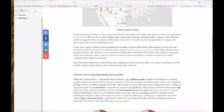56% of Opportunity Zone residents in the 50 states plus DC are minorities, compared to 54% of the population of all LICs and 38% for the country as a whole. One more time. This is going off of the American Community Survey 5-year estimates between 2011, right after the 2010 census, to 2015, because they do have a yearly census. 56% of Opportunity Zone residents in the 50 states plus DC are minorities, compared to 54% of the population of all LICs and 38% for the country as a whole.